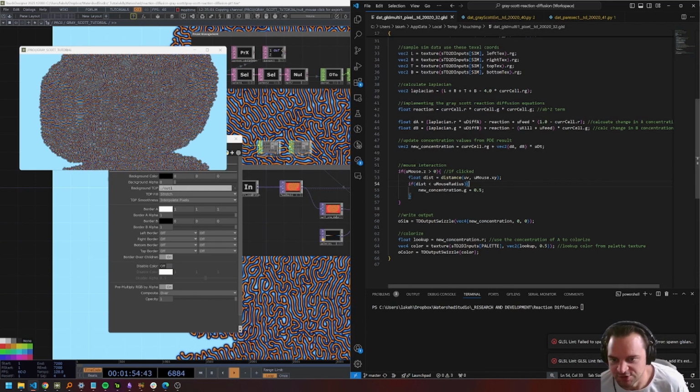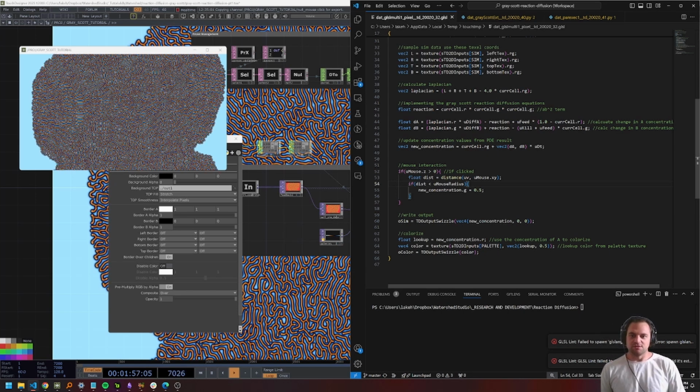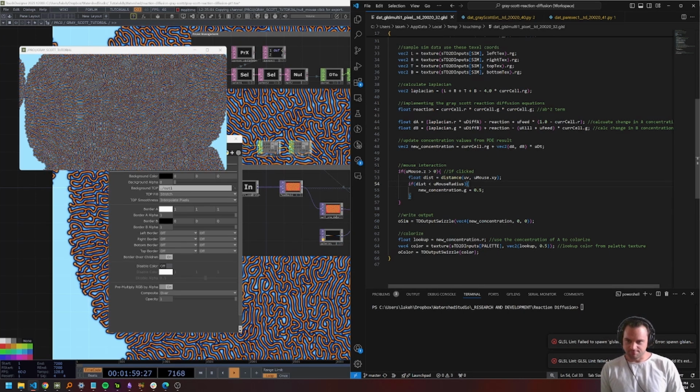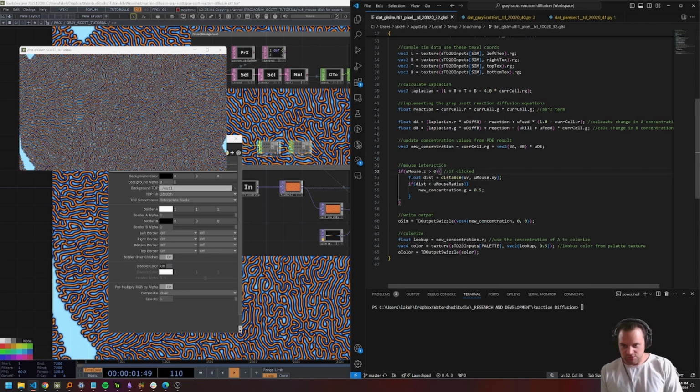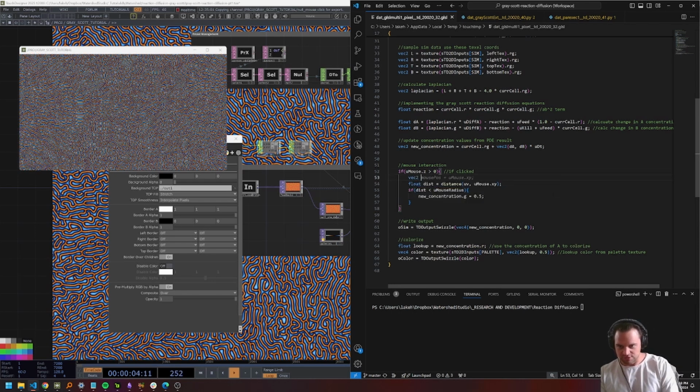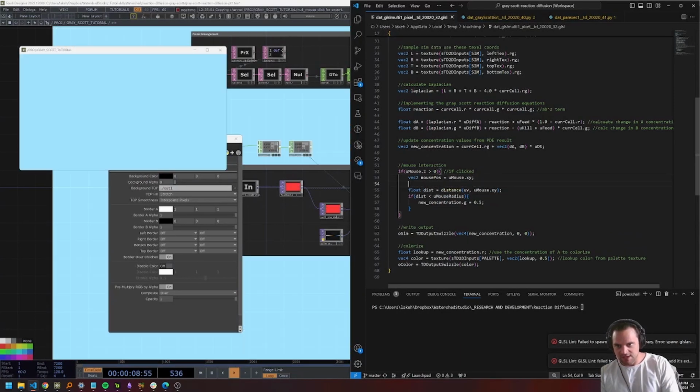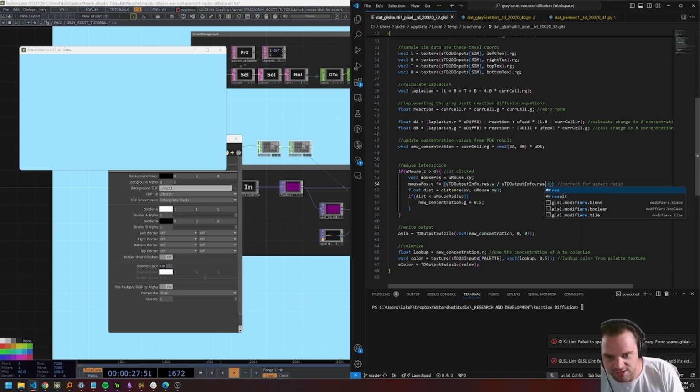So the other thing that we want to do is scale the UV by our aspect ratio. So we can have a vec2 and call that mousePos equals uMouse.xy, and then we'll use mousePos.y *= uTDOutputInfo.res.w divided by uTDOutputInfo.res.z.